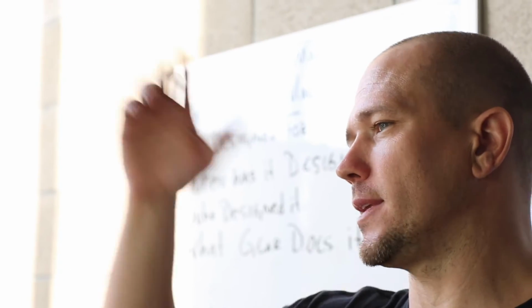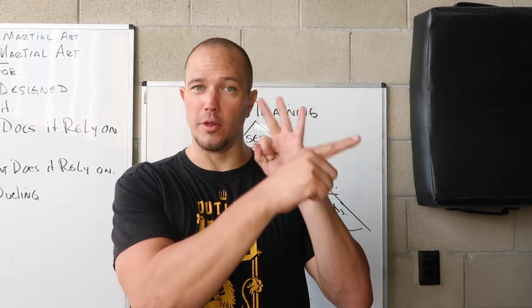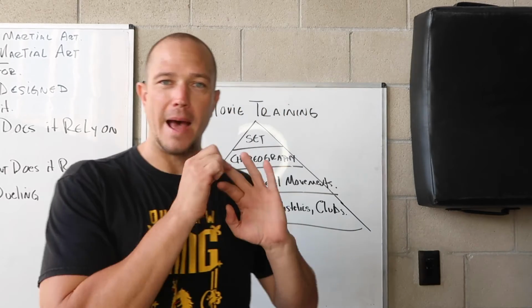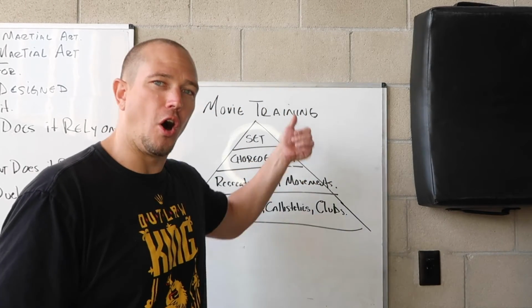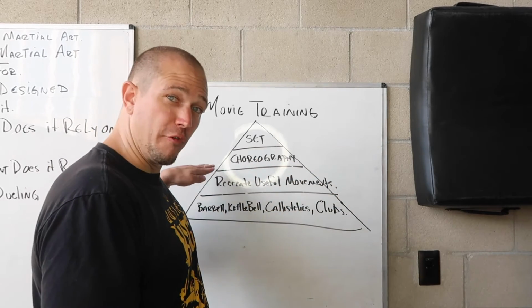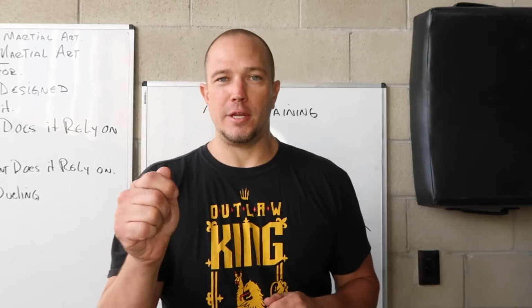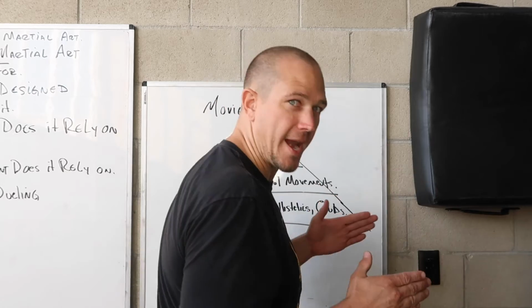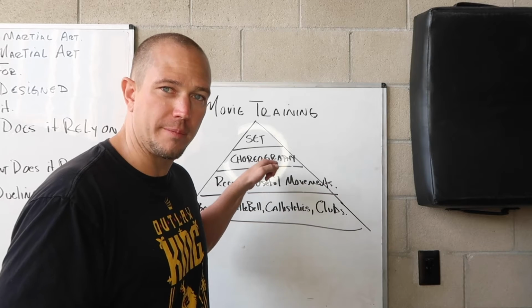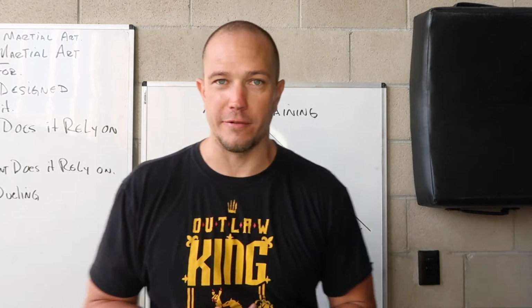The goal is to get it to be either good, cheap, or fast, right? Classic thing, you get 2 of those. So it can be good and cheap, but it can't be fast. That means you have to spend time on all of this stuff. You have to be physically prepared, you have to have the correct movement patterns. This is a Zoolander joke, it is so true. Not an ambi-turner. Most people cannot turn both directions equally well. And this causes huge problems in fight scenes. Therefore, you spend a lot of time here and a lot of time up here in choreography.